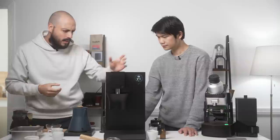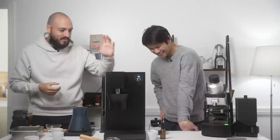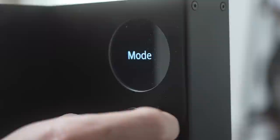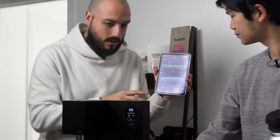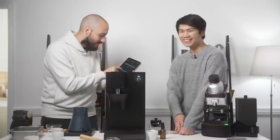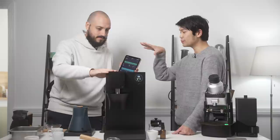Inside there's essentially a computer — the processor we use is like a last-generation Android phone, so it's very capable. We have a high-resolution screen and Wi-Fi that connects to the machine. We can do flow control or pressure control with no limit on customization. This machine hasn't even launched, and we already have a software solution that's working incredibly well. We've actually made some coffee on this before and we're going to make some now.